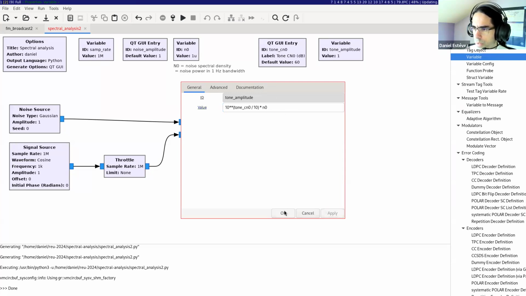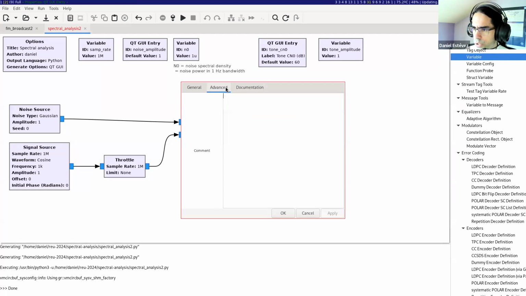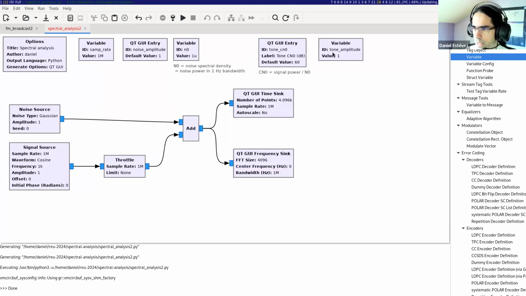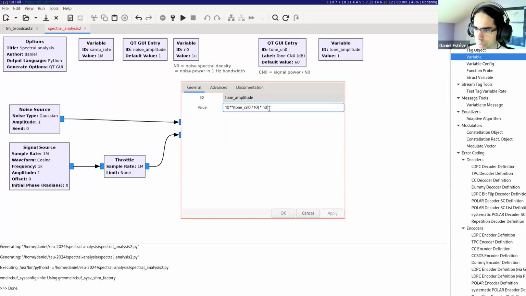So maybe some comment here. So CN0 equals signal power divided by N0. And then this formula makes more sense because if we want to obtain the signal power, we first take care of the fact that this is in dBs, and then this was signal power divided by N0, so we multiply by N0 to obtain signal power.